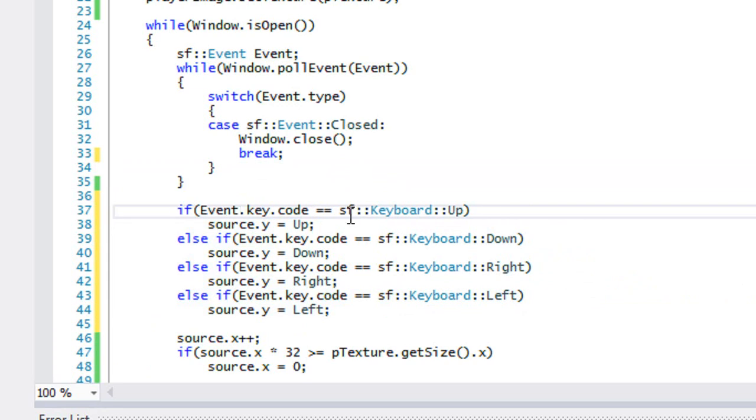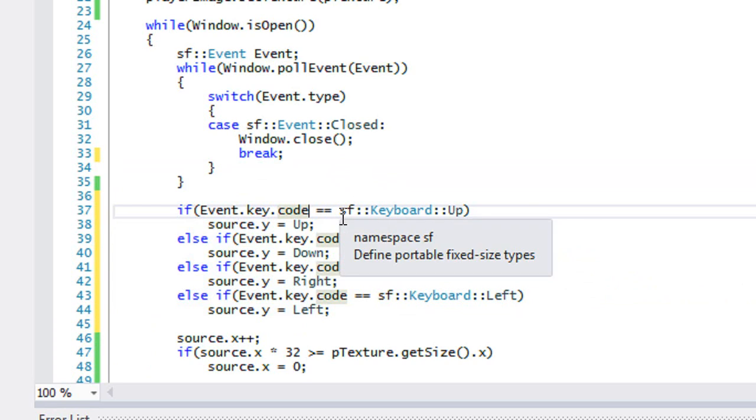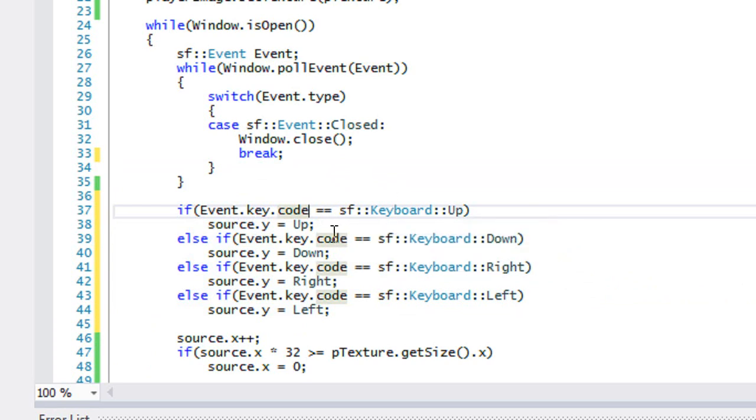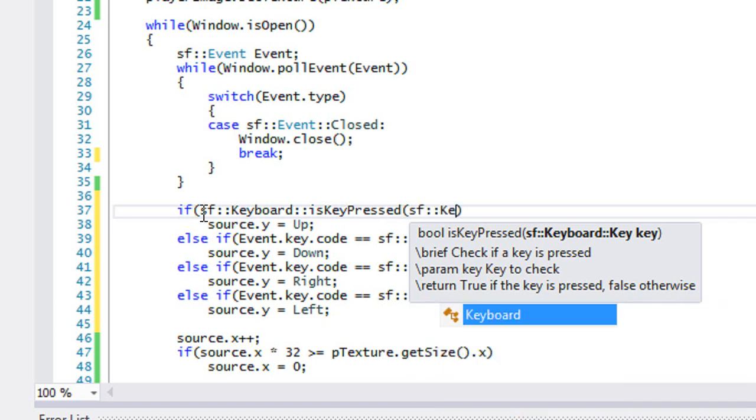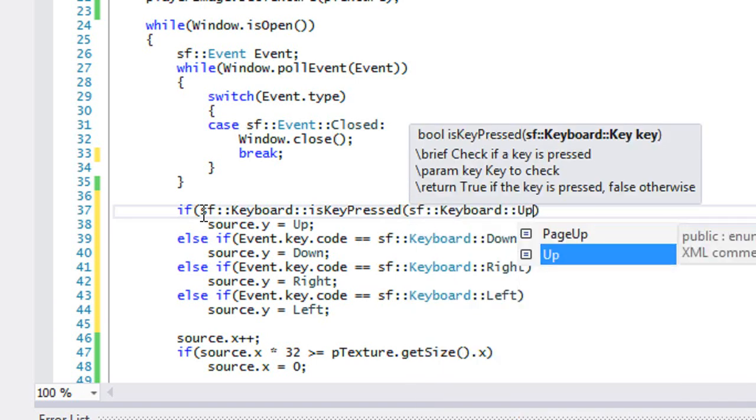Okay, so instead of saying if event.keycode and so on and so forth, this is how we're gonna do it. We're gonna say if sf::Keyboard::isKeyPressed, we say sf::Keyboard::Up.